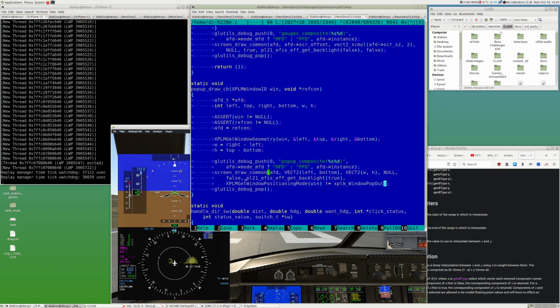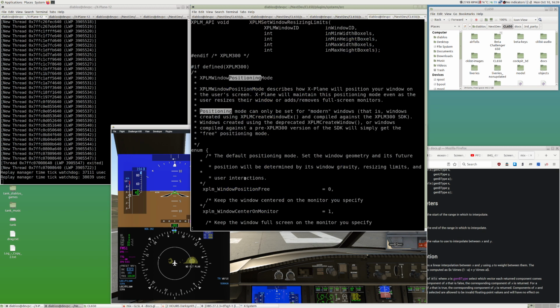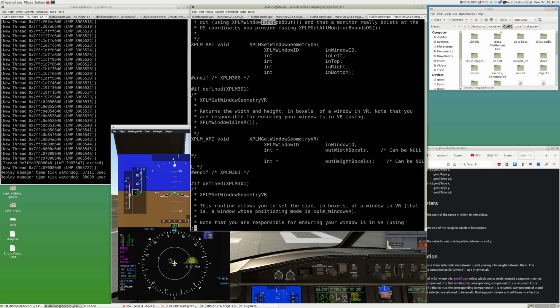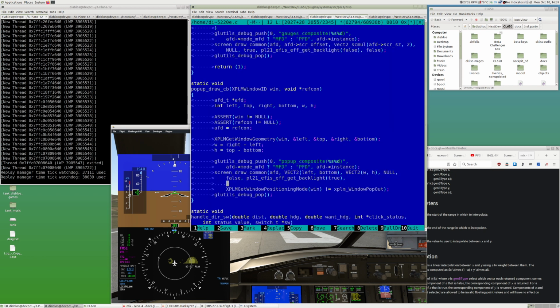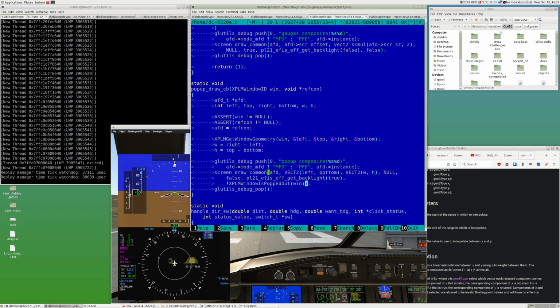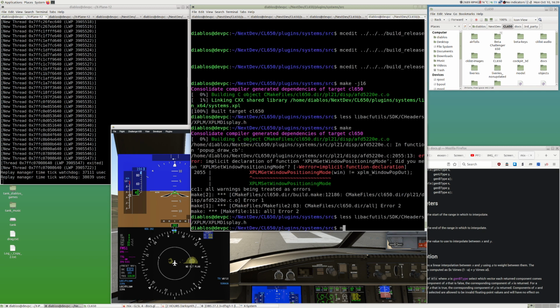See, this is why we can't have nice things. Oh, right, there is a separate function for this, fortunately. Whew. When not popped out, then we do want to simulate it as a pop-up.